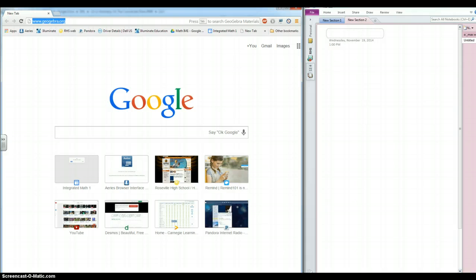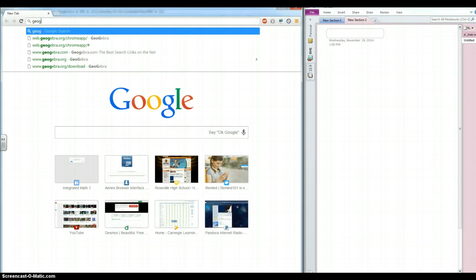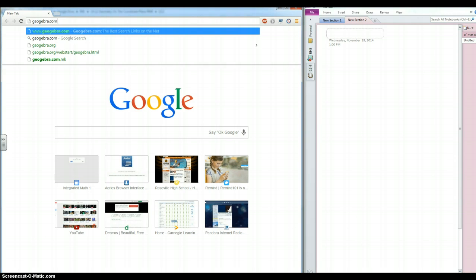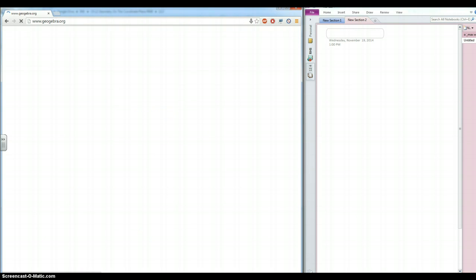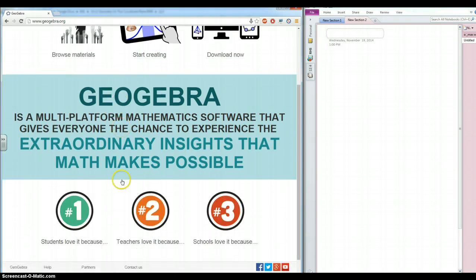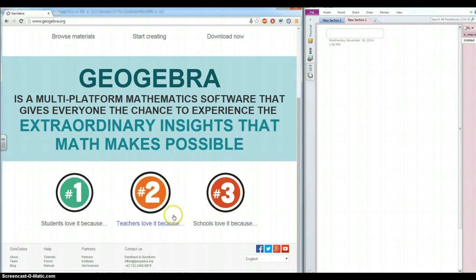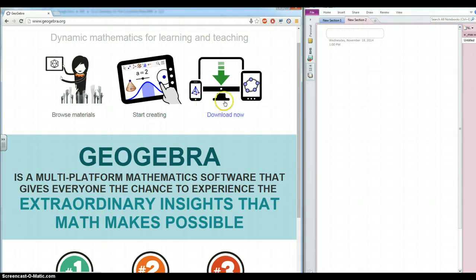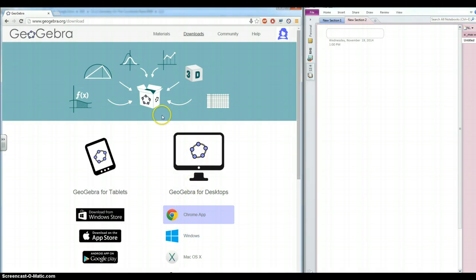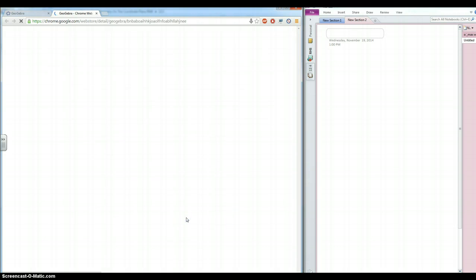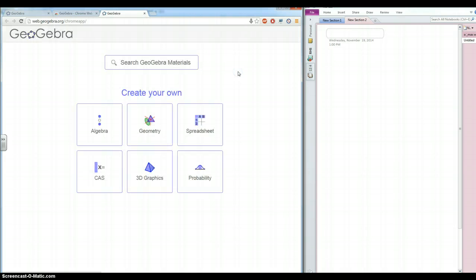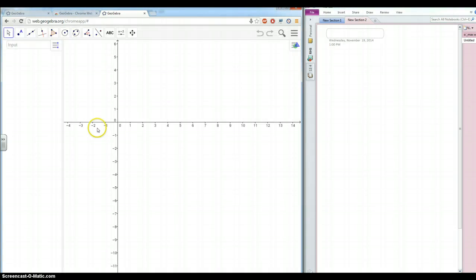Anyway, let's go to geogebra.org. Org for organization. And run it. I think I had already run it. I'm going to my Chrome app. Oh, geez. All right, here we go. geogebra.org, Chrome app. You can write that. Chrome app runs off Chrome, or you can download the program and have it installed. Right to it. You can go on algebra or geometry.